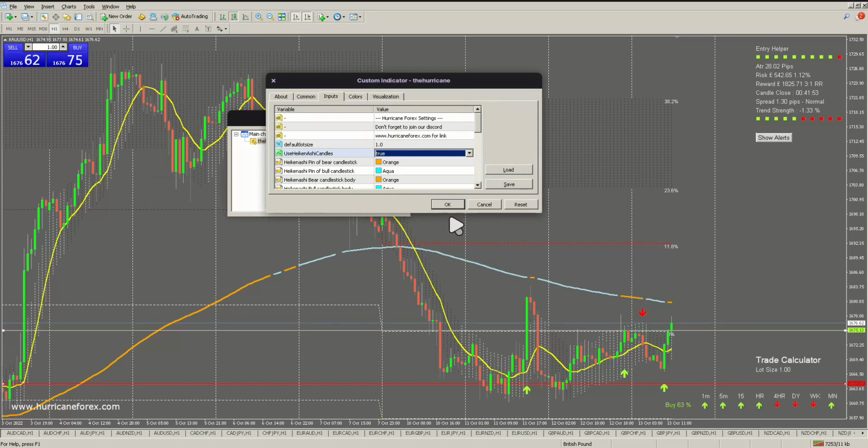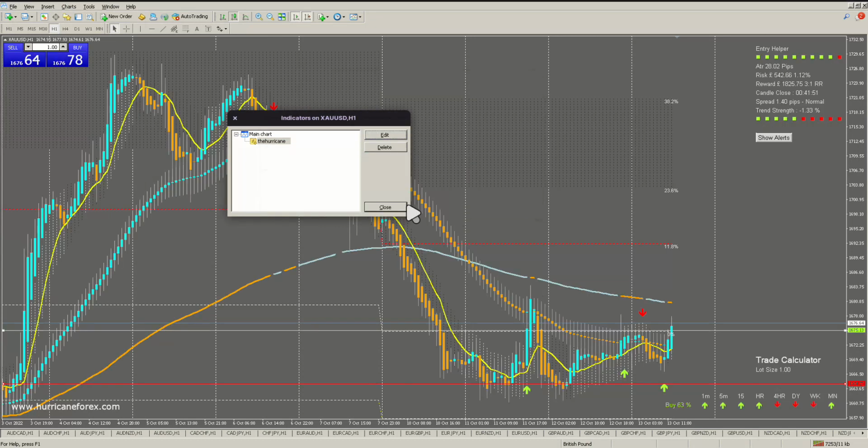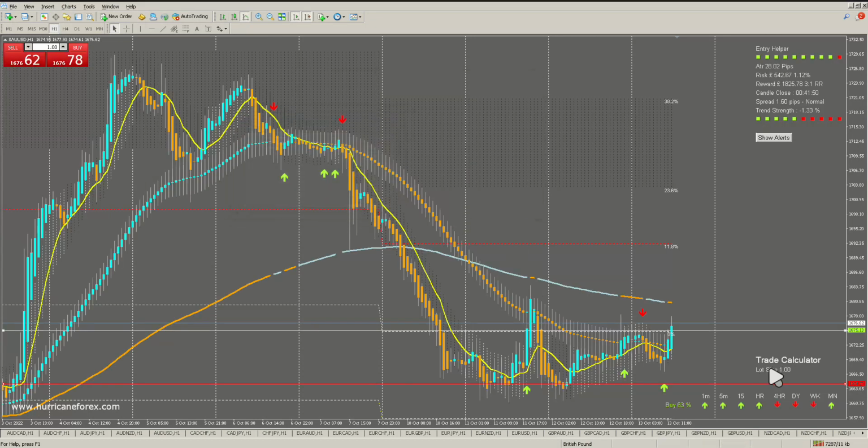And this is all based on Heiken Ashi. So set your default lot size, and that will help you with your trade calculator. So let's take here we've got a buy on there. Let's say I set my target, click on the green line, and I can drag it up to here. Now what it tells me is based on the stop loss. Let's move this red line here. So it shows the risk and reward, 2-to-1 risk reward from this position.